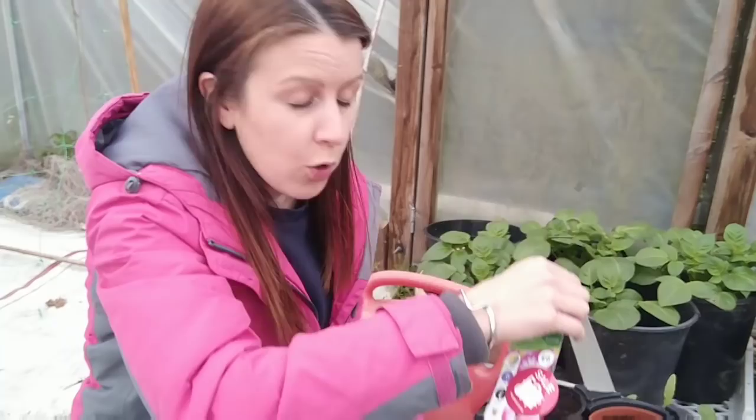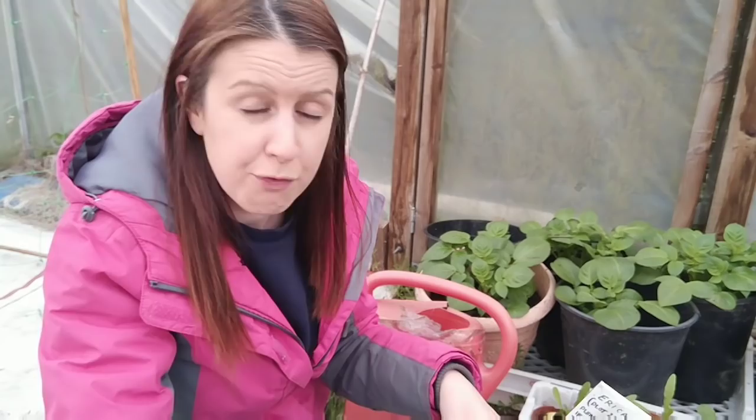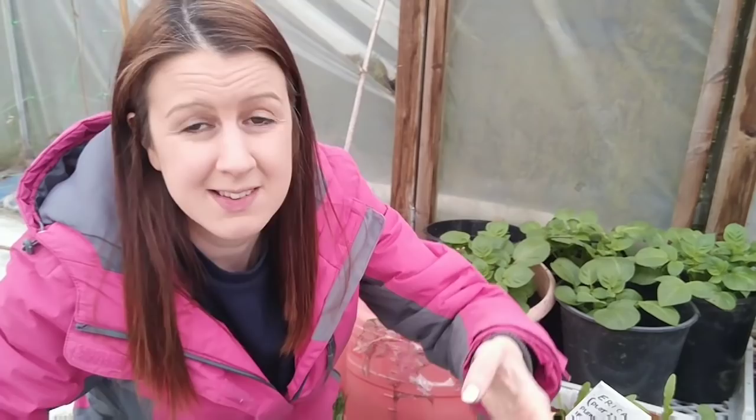I've got two lots of broad beans. The broad beans — I'm not sure what their actual name is, but they have a really bright pink flower. I got them free with Grow Your Own magazine, so I've never grown broad beans in my life. But as you can see, they're just starting to germinate now. And my mum actually planted these with me, so I'm really excited to see how they go.